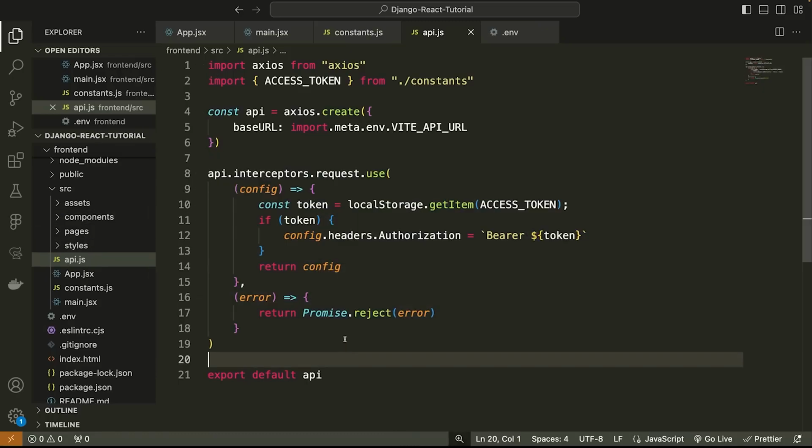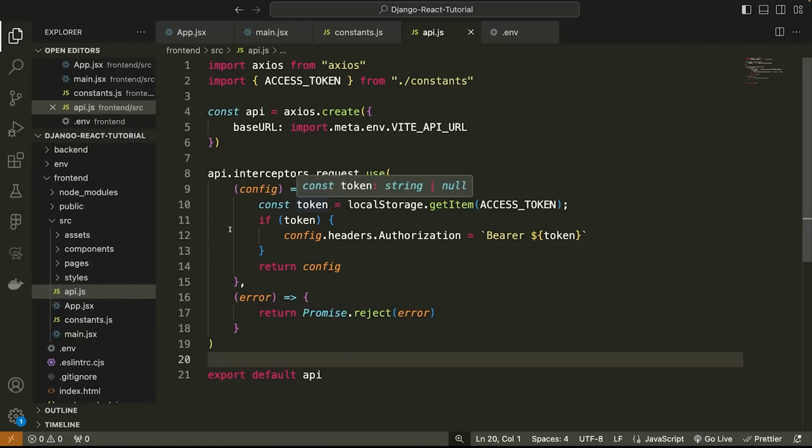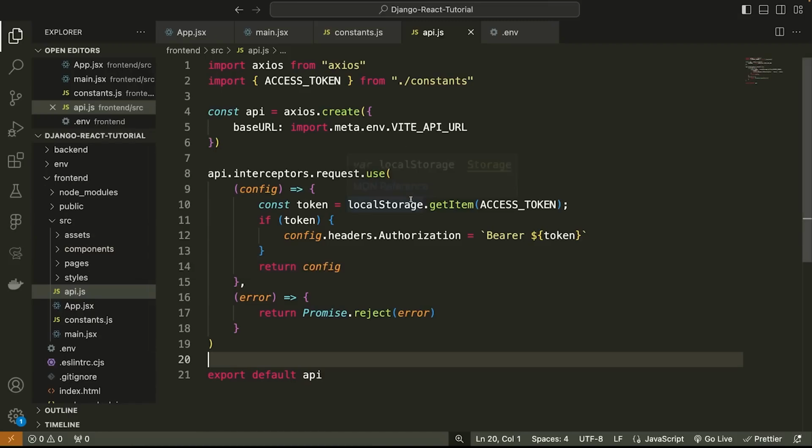Okay, so now that we've done that, we actually need a way to get our token, right? And also to protect our different routes on the front end as well as on the back end. Now, the order I'm going to do this might seem a little bit weird, but you just need to bear with me because there's a lot of code that needs to be written before any of this will actually be testable because of the security that we have on our backend.